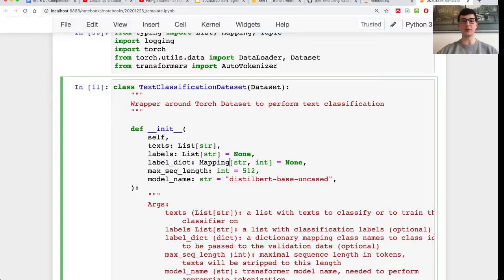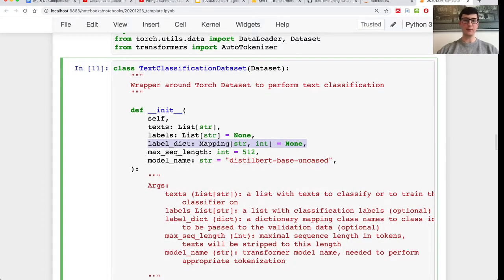Then we'll need a label dictionary, mapping these labels, which can be strings, to integers. For a training dataset, it will be created on its own, but probably we'd like to provide it to a validation set. And then, even though we discuss the model further in the third part of the tutorial, here in the dataset we'd like to process data, do tokenization, and we would like to know which tokenizer to pick up, and here we therefore provide the model name. We'll be using a very simple DistilBERT base uncased model from HuggingFace. So for this dataset, we basically need these two arguments for the tokenizer.